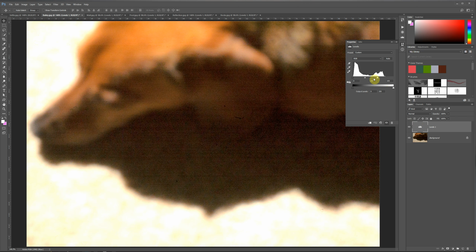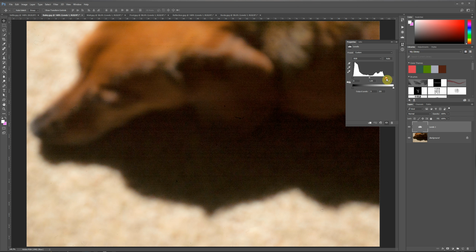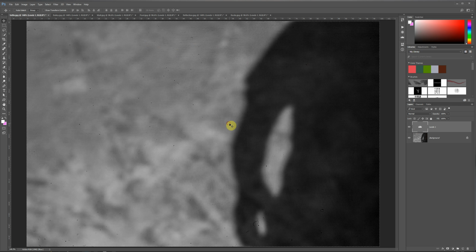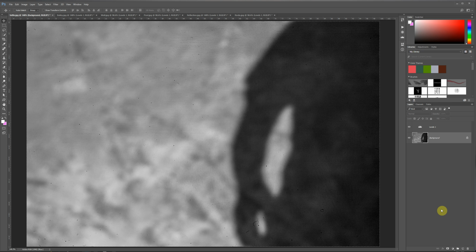Probably again too much, but you can see it's just that easy to go ahead and make adjustments after the fact. You can get everything pretty close and then edit as needed. The other thing I see is you said you made a few corrections. One of the things you definitely want to get rid of are all of these dust spots. They're just what we call a visual anchor. It's a distraction from the overall photo.